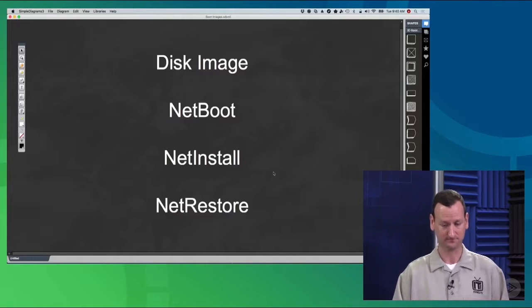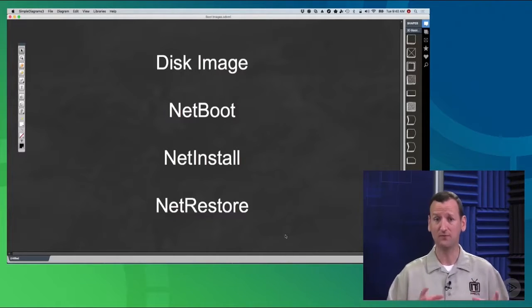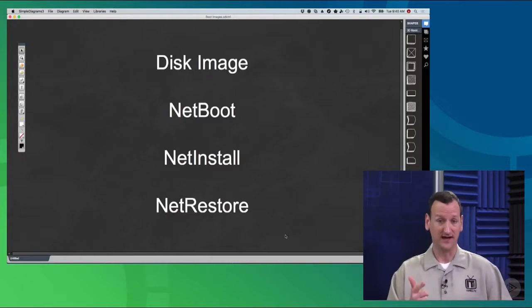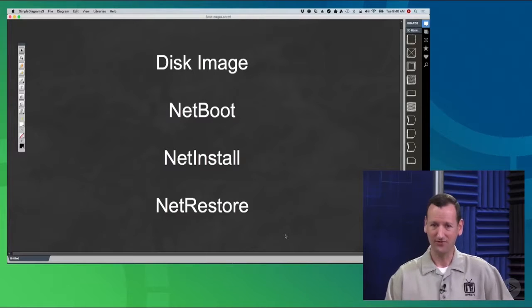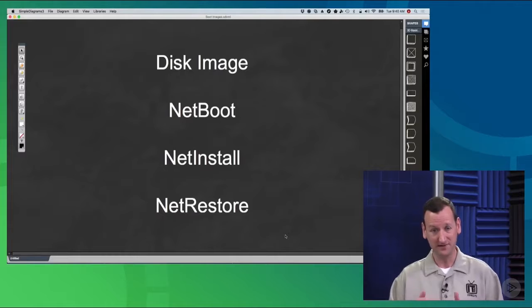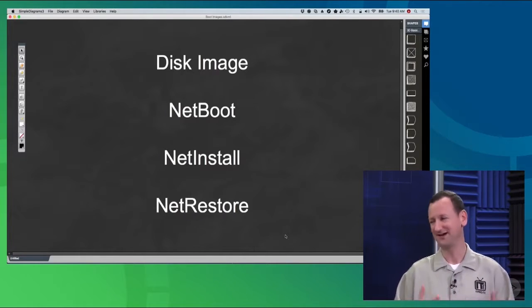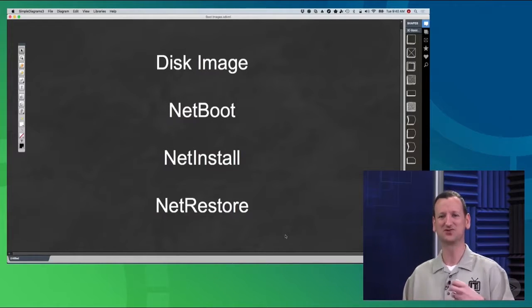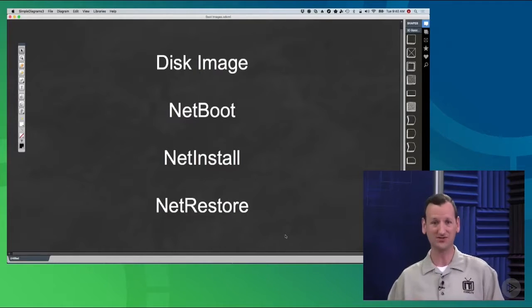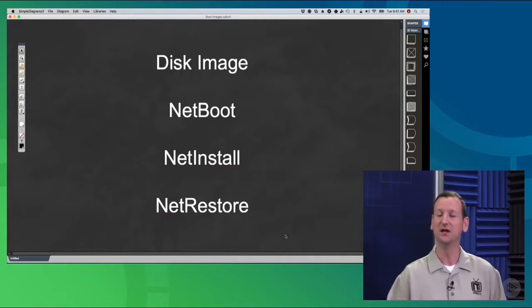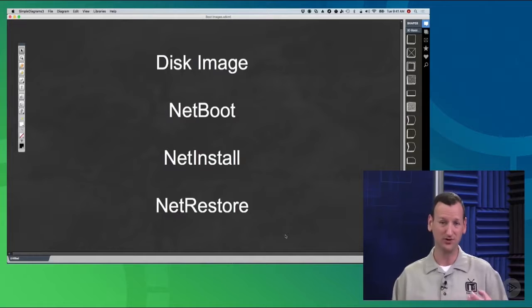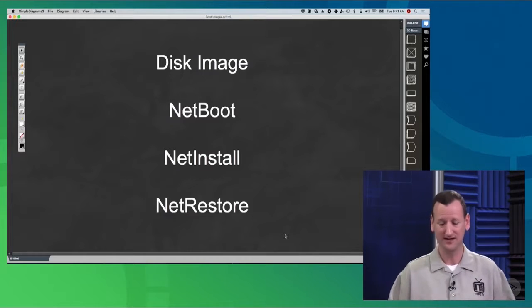The other 3, though, give us full bootable operating systems that are installable. There's NetBoot, NetInstall, and NetRestore. All 3 of them have very similar names, so they're super easy to mix up on the exam. You need to make sure you know the difference between each. Now, the first one is NetBoot. I mean, they all start with net, right? Which means these images are going to be coming from a server, and we're going to deploy those out to our machines. If you've got 1,000 computers, you don't want to go around with a USB key to every single one of them, so these are going to pull in right off the network, get thrown in, and off we go.